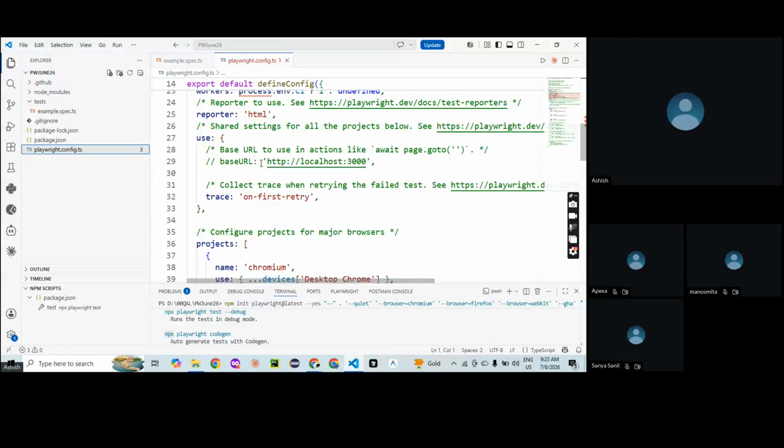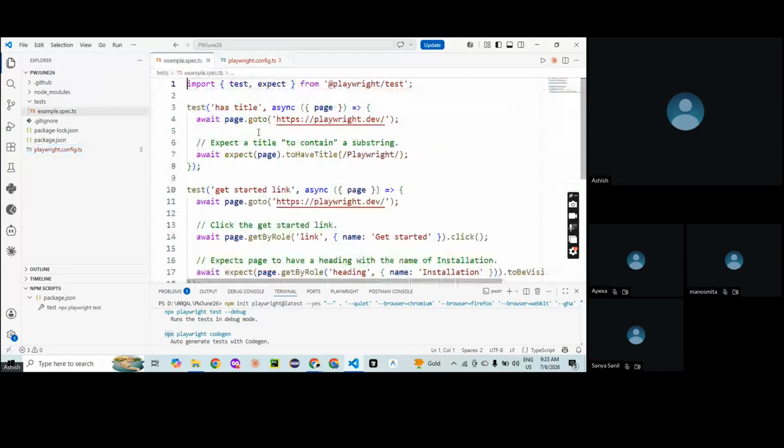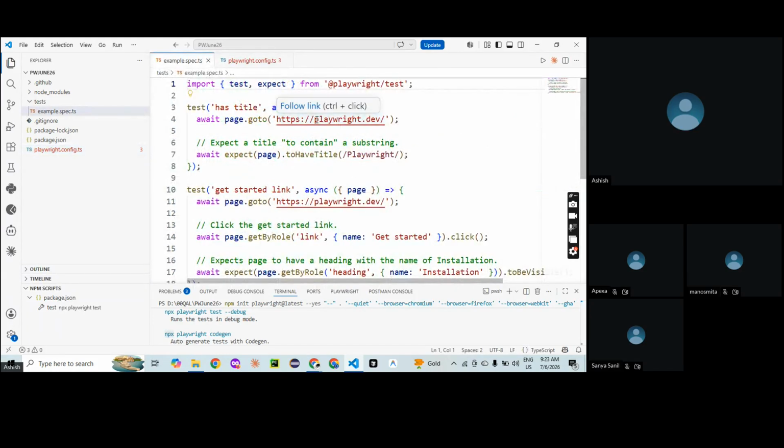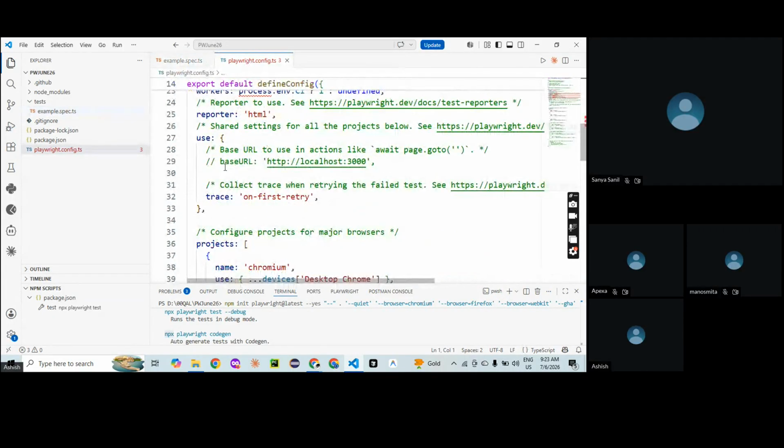Use: right now, if you can see, the URL is mentioned directly over here itself. But if you want to keep your base URL over here, you can do that. And in that case, we just have to write slash. Simple slash.